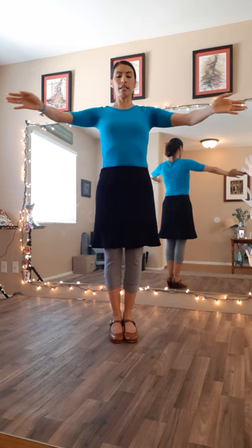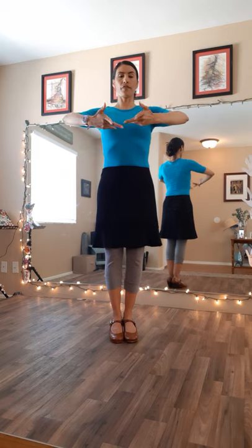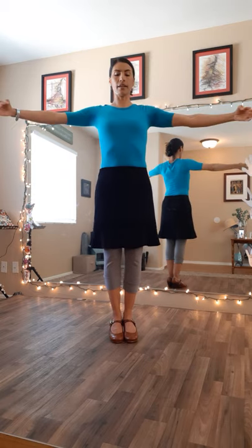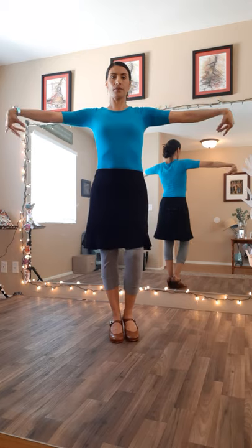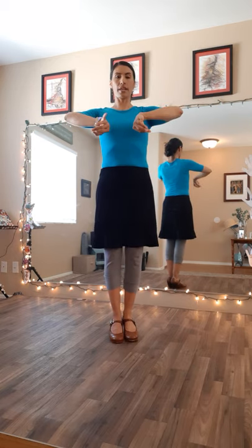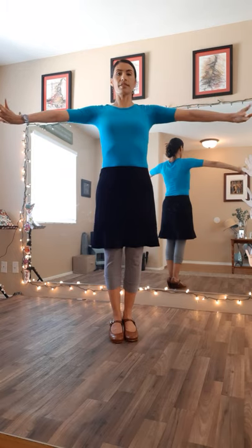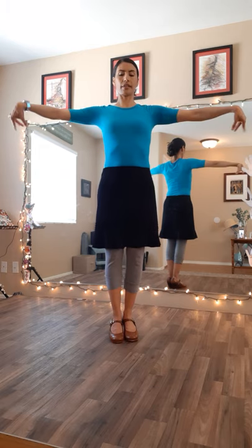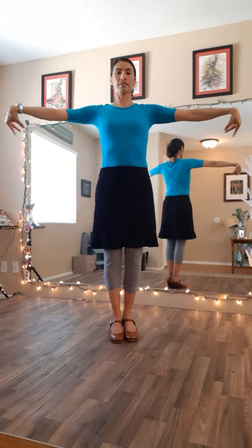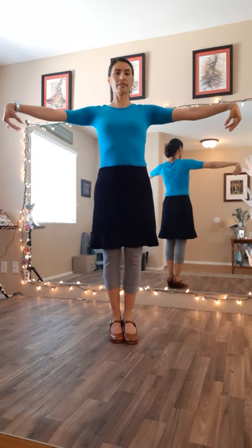I'm going to rotate into first, open to second, and I'm going to rotate the wrists away from the body. So, first and in, second and away. One, two, three, four. Two, three, four. Two, three, four. Two, three, four. With music in the background, it's a little bit faster. One, two, three, four. Out, in, out, in, out, in, away, in.